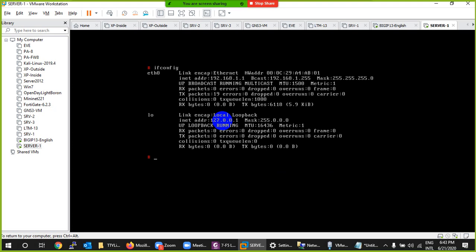Okay, now I need a new server, so I can take a copy, but before taking a copy I need an HTTP server. The HTTP server is already there. Where is that HTTP server? Let me show you. Go to cd /home, then tftp, enter. ls means show the directory. There is an index page, index.html. I can see this one. Let me show you with the cat command, index.html.